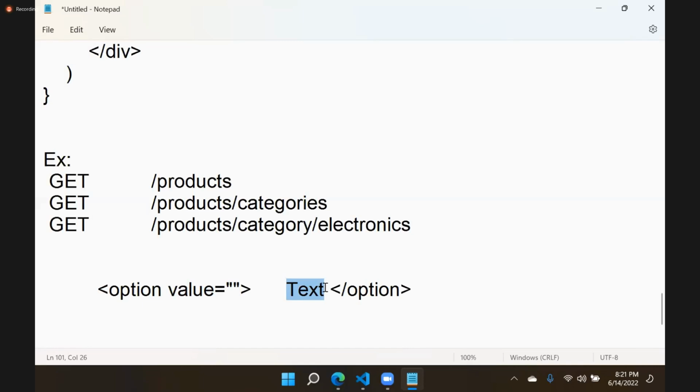For example, you see sometimes they ask you to select your city. When you select the city, the pin code will be accessed. That means in the front end you are watching the city name, but in the back end it is submitting the city pin code. That means what you see is text, what you submit is value. That is what you learned in HTML, right? Text and value difference.